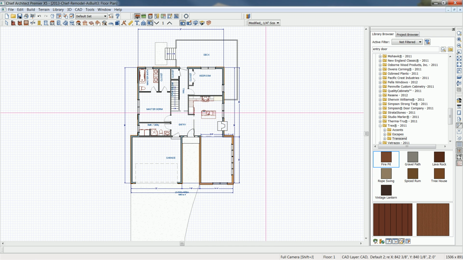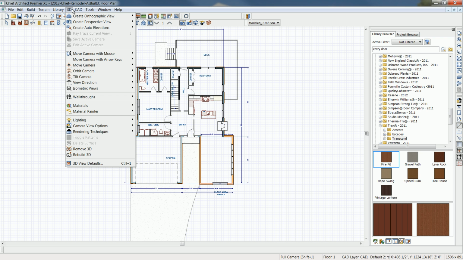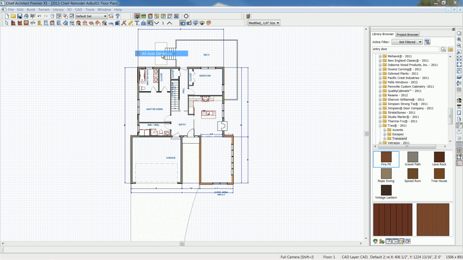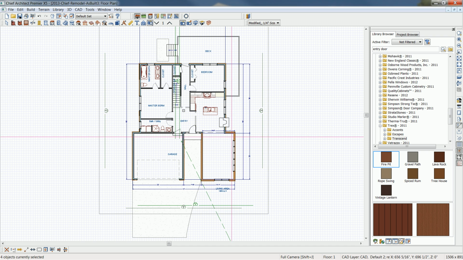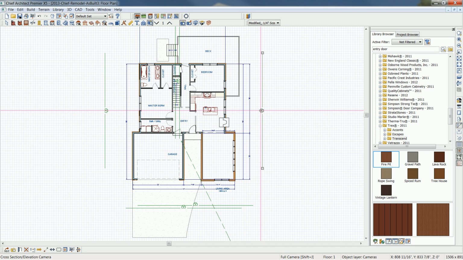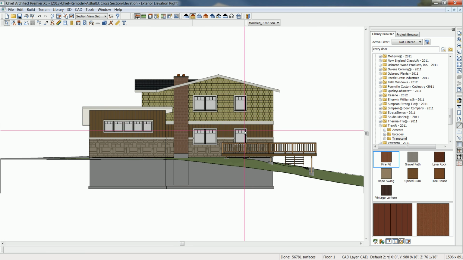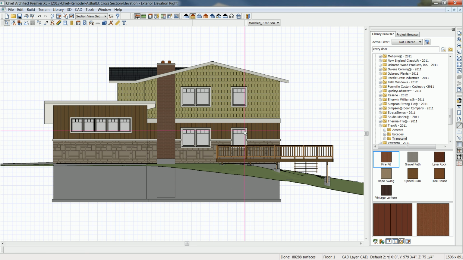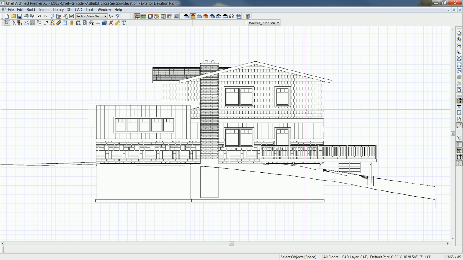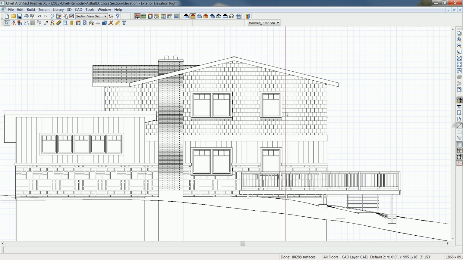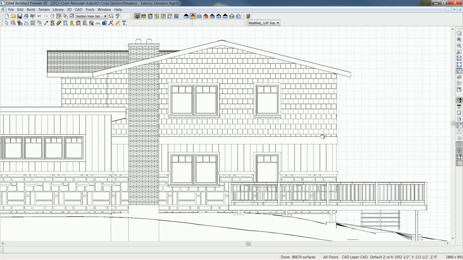Fill my screen here. In the menu under 3D, you'll find Create Automatic Exterior Elevations. And when I click that tool, that's going to generate all of the exterior elevation cameras. To activate one of those cameras, all you have to do is double click on the camera and it will automatically generate that elevation for you. And you can toggle the color on and off when you do your elevations. You can set the line weights, the hatching, the colors.